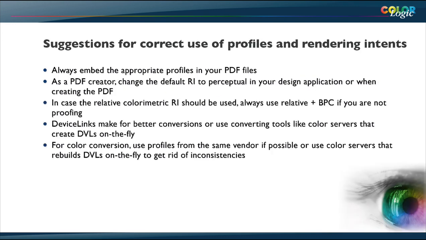So when I'm talking about profiles and rendering intents, again, I always want to say that embedding the appropriate profiles to your PDF files is very crucial and very important. So do that, please. As the PDF creator, change the default rendering to perceptual in your design application. That's very often very helpful. In case relative colorimetric shall be used, always use relative plus black point compensation, abbreviated BPC here, if you're not proofing. And in general, device links make for better conversion, especially for CMYK to CMYK.